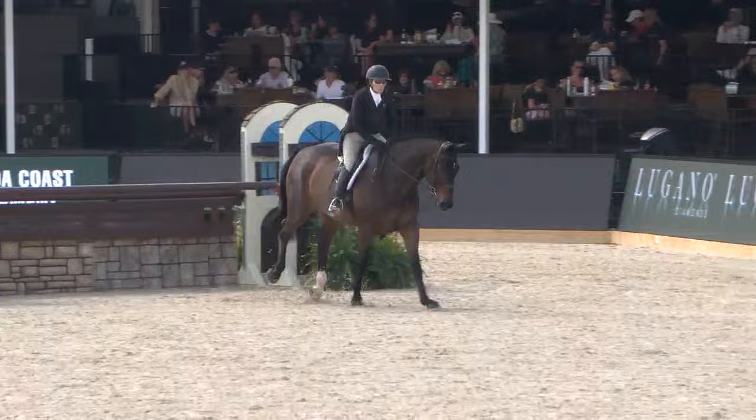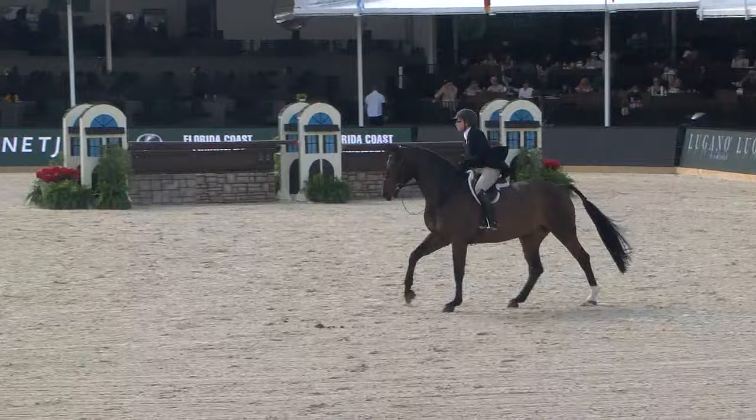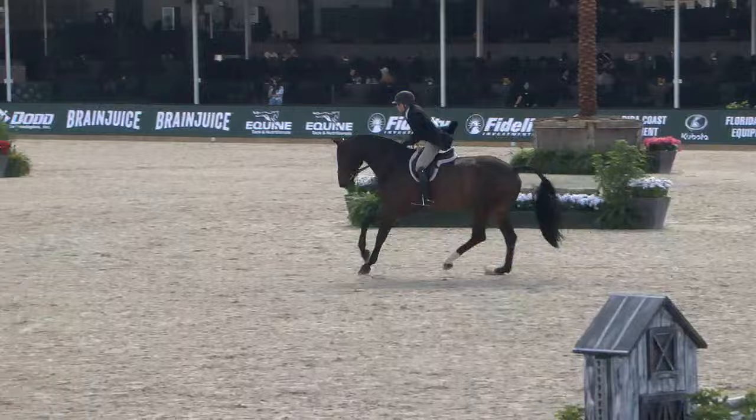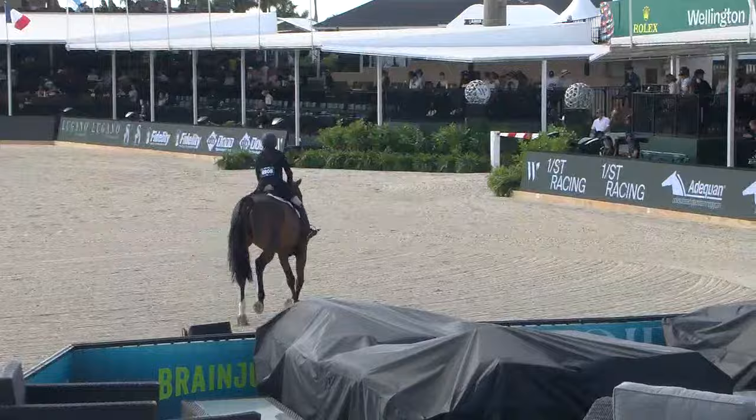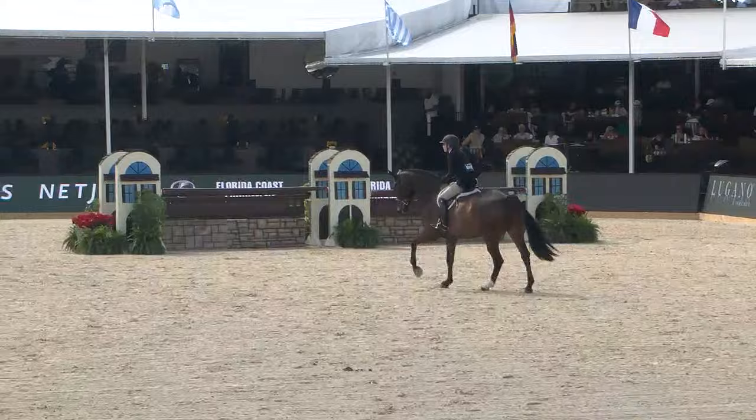He does. And how is the course? I was in the jumper ring, so I wasn't able to walk this course. So how's the transition from the hunter part to the handy part? The course is lovely, a nice single jump to start, a few lines up at the top of the ring, and then the handy portion begins after this high option oxer, the brown oxer in the corner that Carl's passing right now.